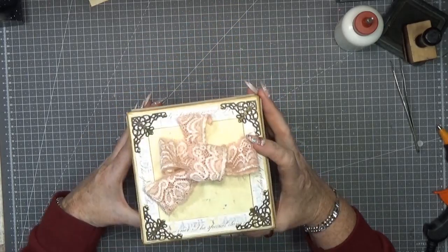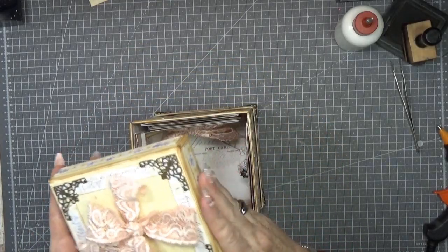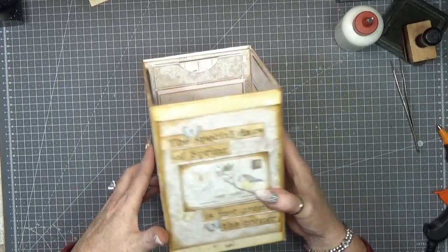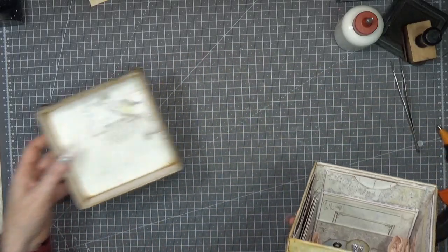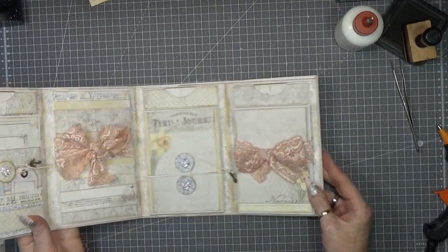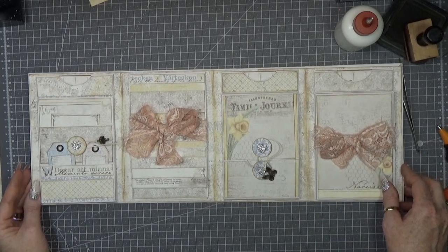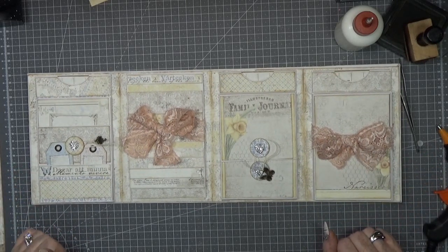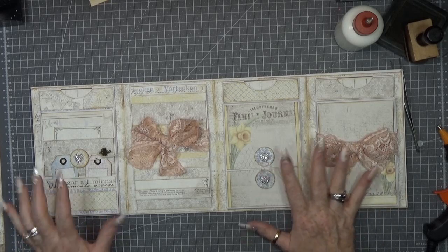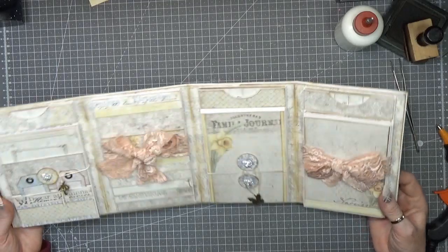And okay, so when you open this up, that's the lid, very sturdy one. And then you can take this out like that. You can take the bottom away. And then you open this up all the way, nice and flat. And then it looks like this. Yay! Okay, so cool. And you all know how the inside looks like, but yeah, isn't this amazing?